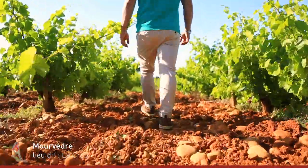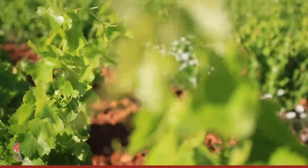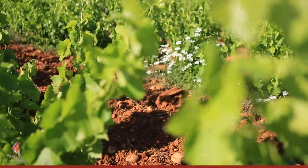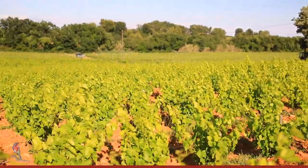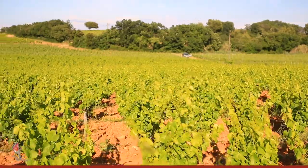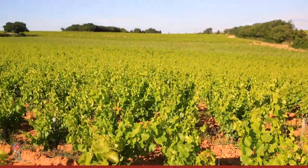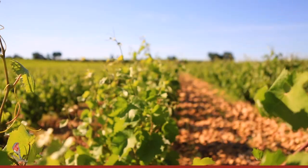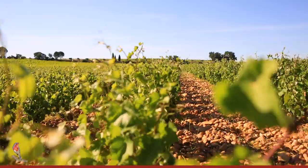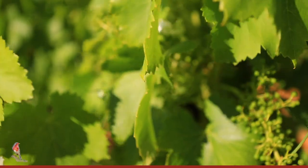The Mourvèdre is situated in a very red soil. This is an indication of really high iron levels and this tends to give us very beautiful, powerful wine. It's the minority in terms of the Grenache and Syrah — there's less of it — but it is the backbone. It gives us the structure and the acidity. We get beautiful aromas from the Mourvèdre: spices, dark fruit, some sandalwood notes. So it's a really important varietal in our blend.